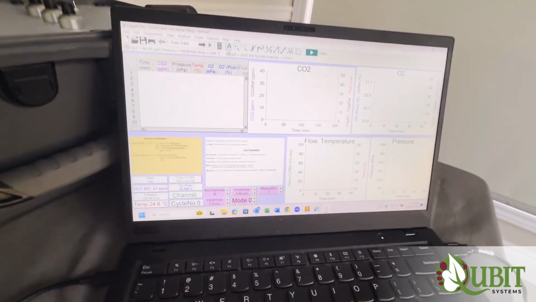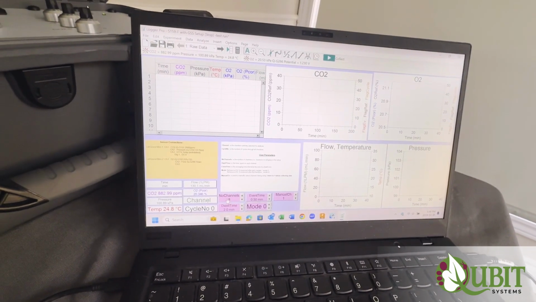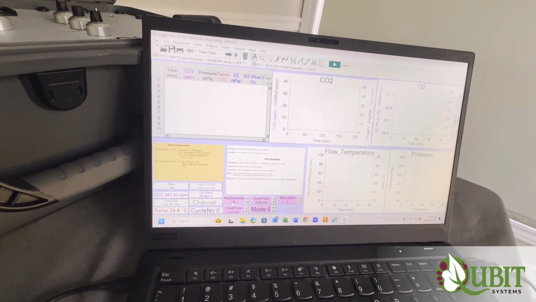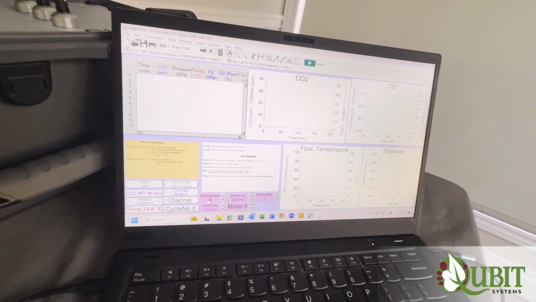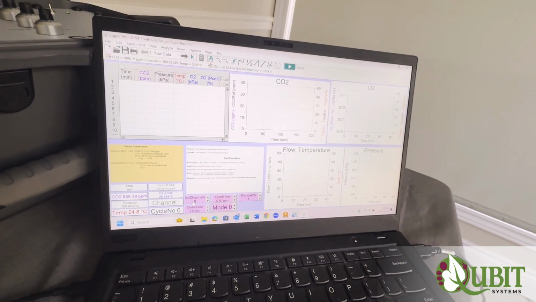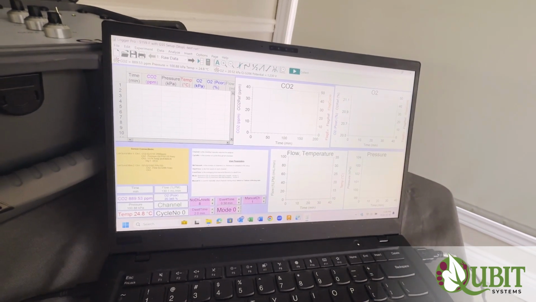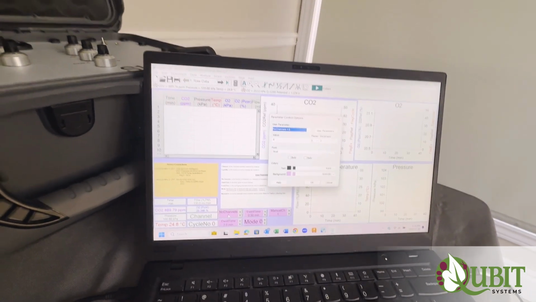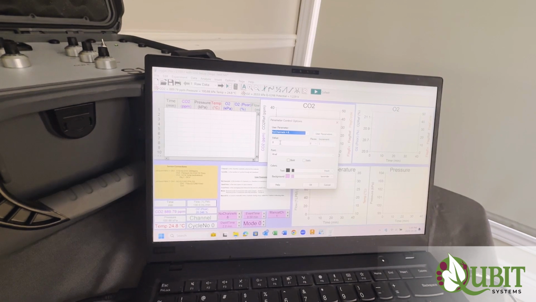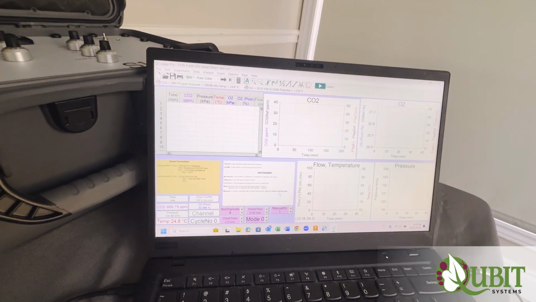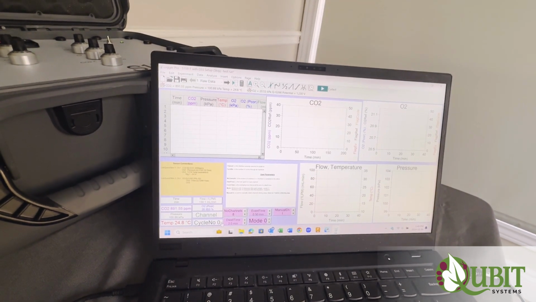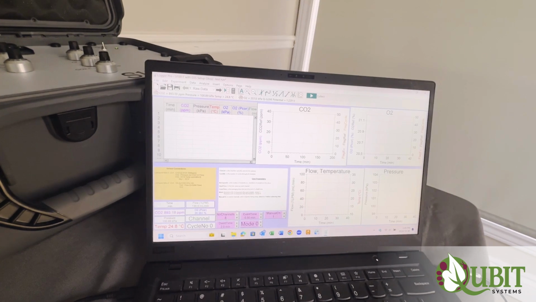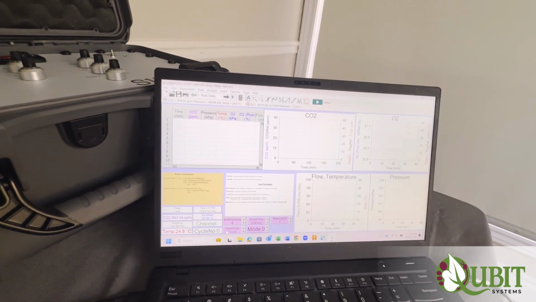The other thing that has to be set up is the number of channels. This is an 8-channel system, but you don't need to use all 8 channels. You could use only 4, 5, 6. So you need to enter that number here. Again, you can do that by either double clicking on the window, opening it, and entering the number of channels, or using this arrow up and down to adjust it. Those are things that have to be set up before you start the experiment.